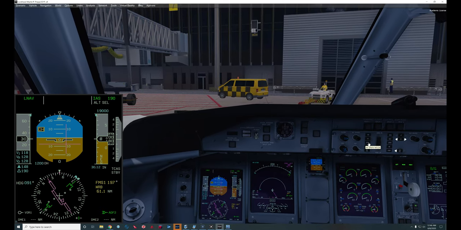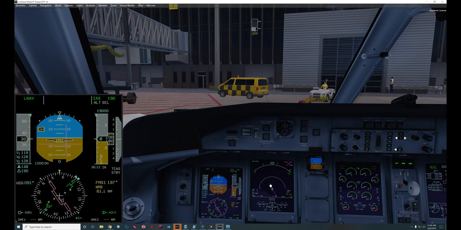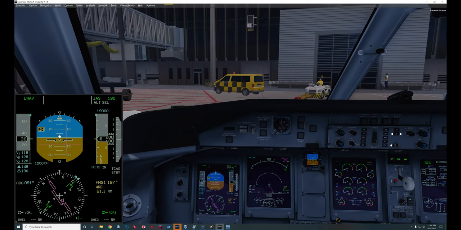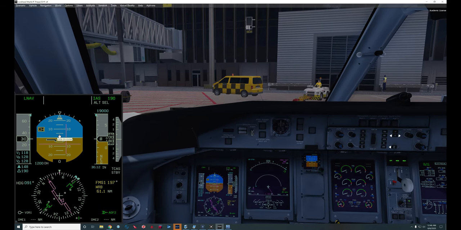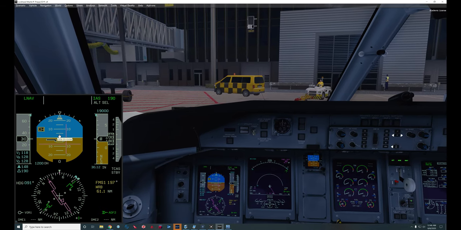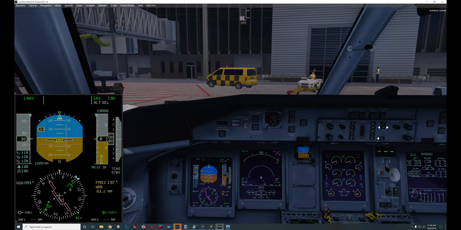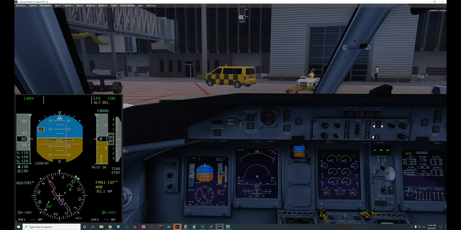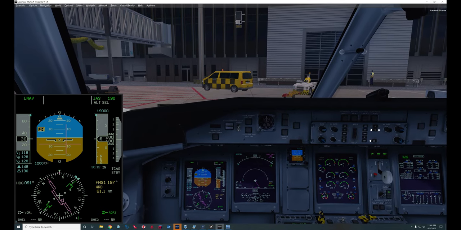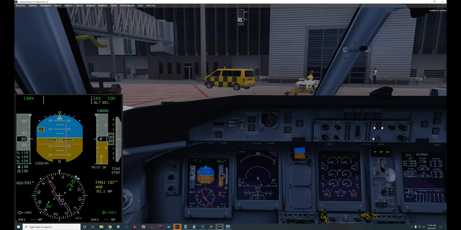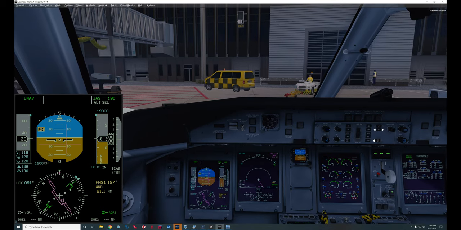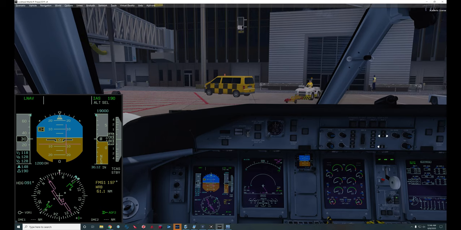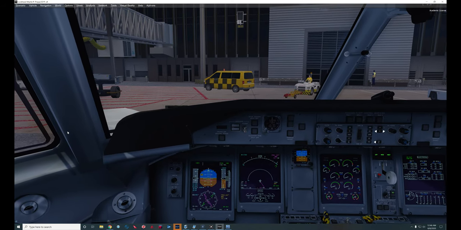The VNAV pretty much relates to when you're actually descending. So we're going to set it up once we're in cruise, so you see how that comes into play. I won't do it here now, because I'll probably be playing around with it longer than I plan to. It's a lot harder to do it when you haven't started a flight than when you've started a flight and you're in cruise. So you're almost finished setting up.